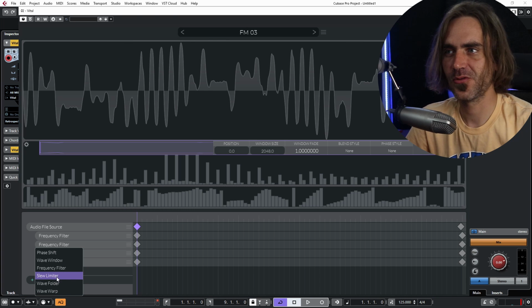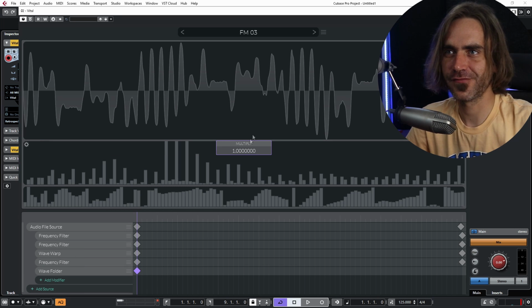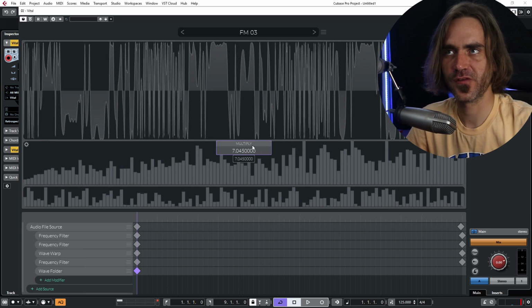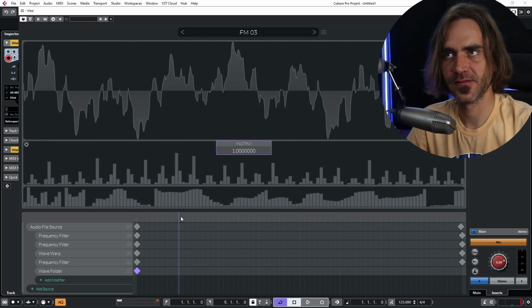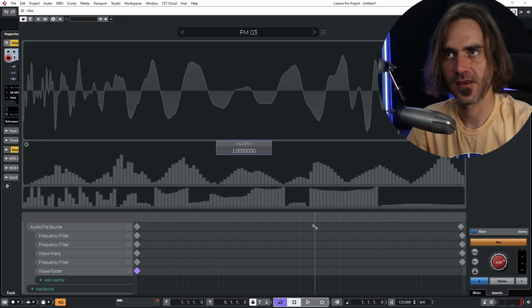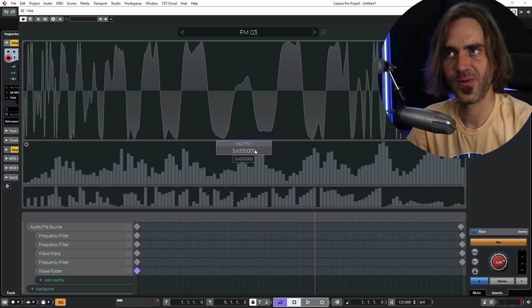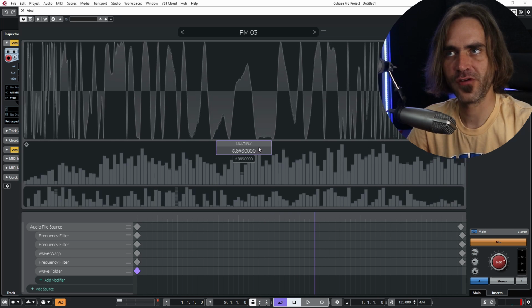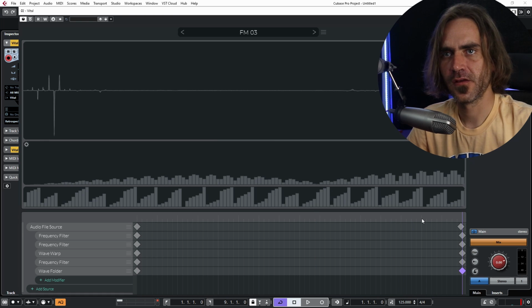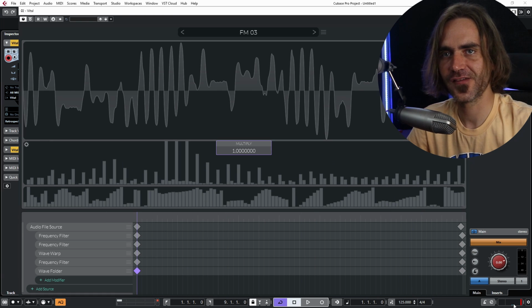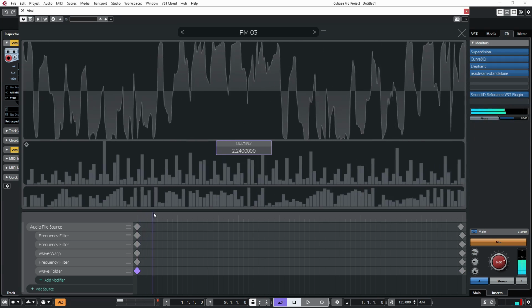So the other two Wavetable modes that you get are Wave Folder and Slew Limiter. So Wave Folder is another kind of distortion type of sound. What it does is it basically folds the sound over on itself. As you can see, let me see if we can find a less complex, yeah, something like this. It distorts the sound to the point where it hits maximum, and then it folds over on itself. So this is a great way of adding harmonics to the sound, and again, that's kind of what distortions are doing. So we can use this to create a custom distortion sound where we can sweep it in over time and get real interesting with it.